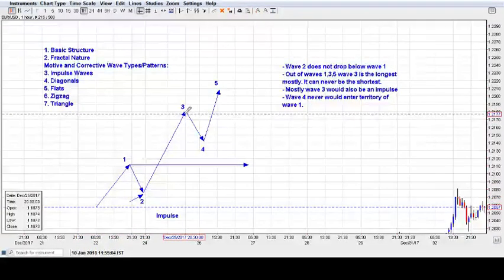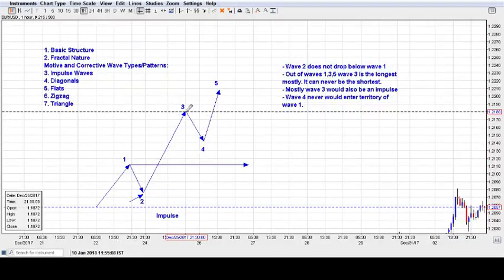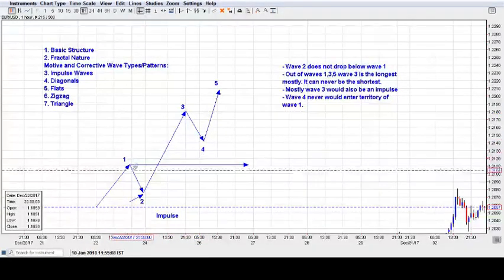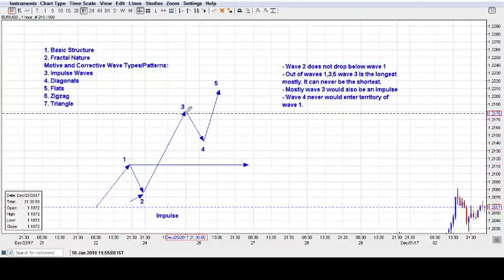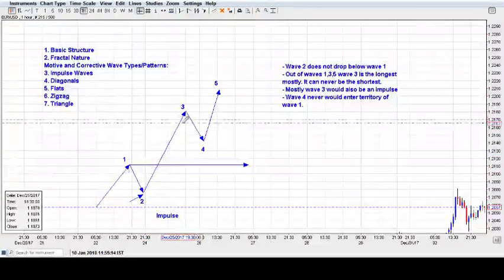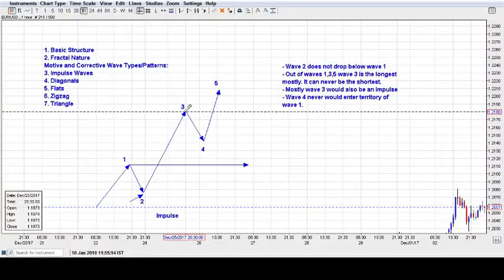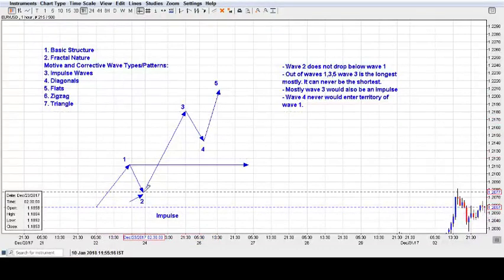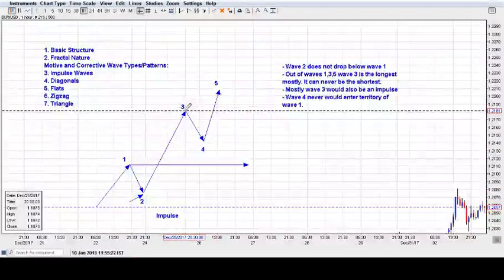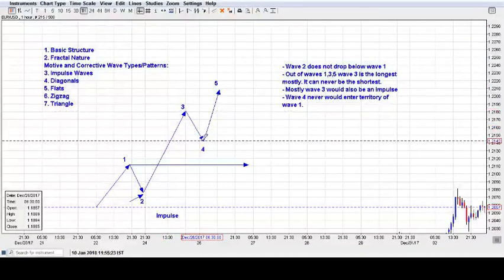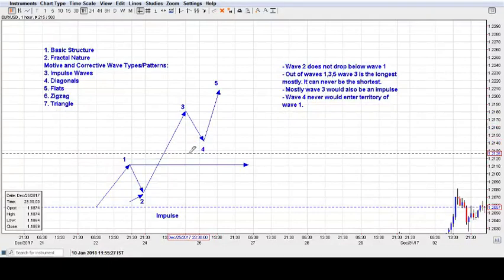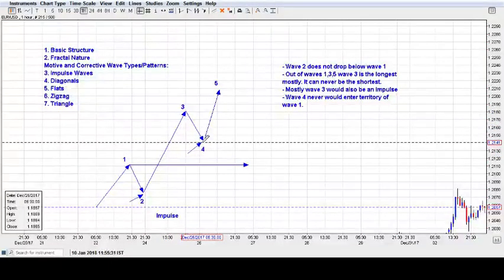Then you can take it all the way towards the termination point of the third wave, which is the 161.8% extension of wave 1. Make a habit of coming out slightly ahead of the 161.8%. So that's the first entry. You took profits there, come out please. The second entry point comes at the termination point of wave 4.